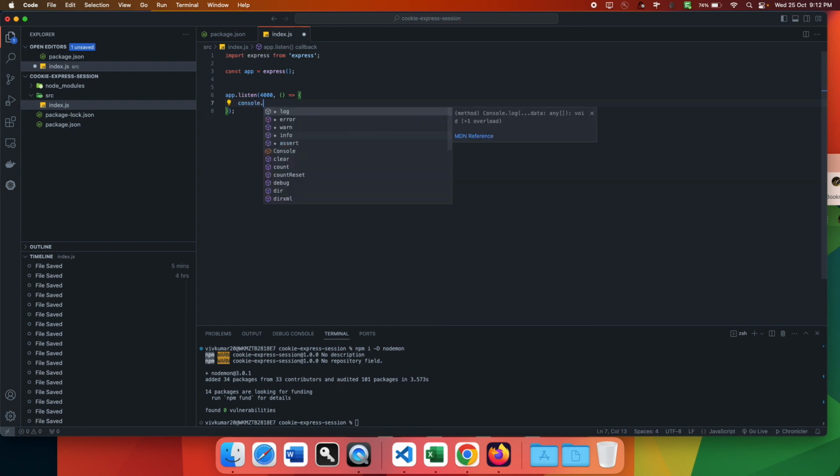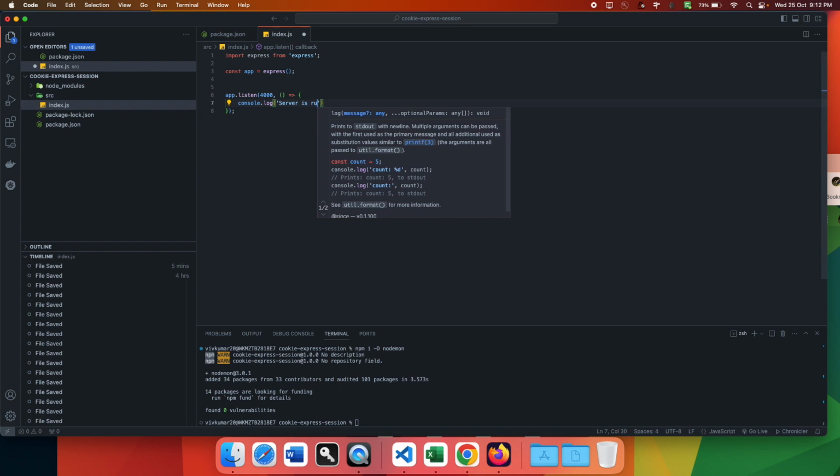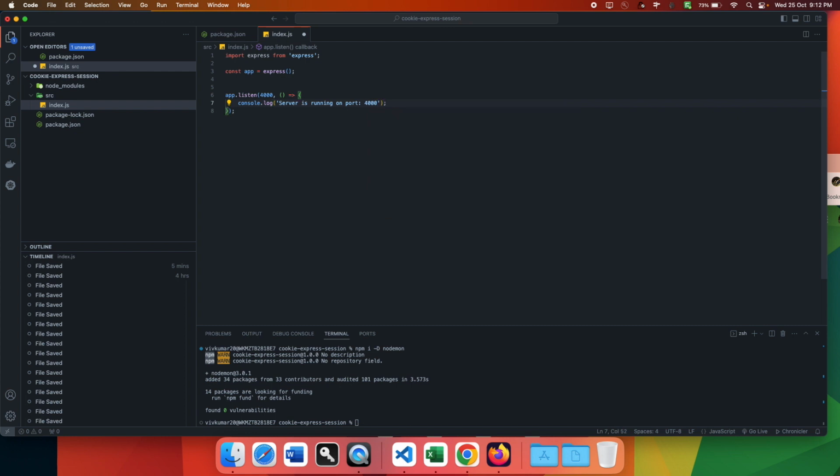So I'm just going to write server is running on port 4000. Although in a real application we can keep these ports in an environment variable, so that's a separate thing, I'm just keeping it hard coded right now.